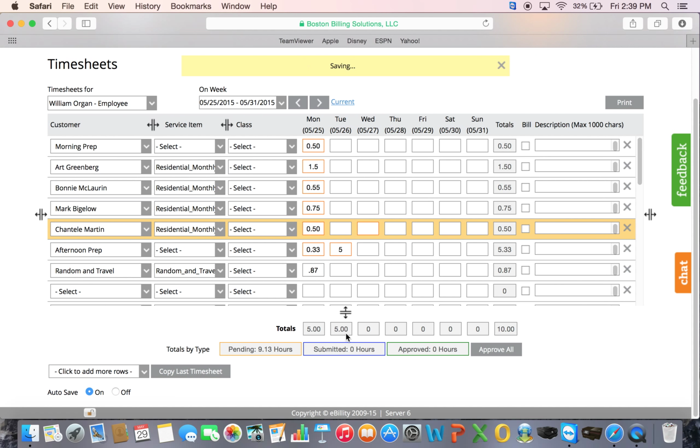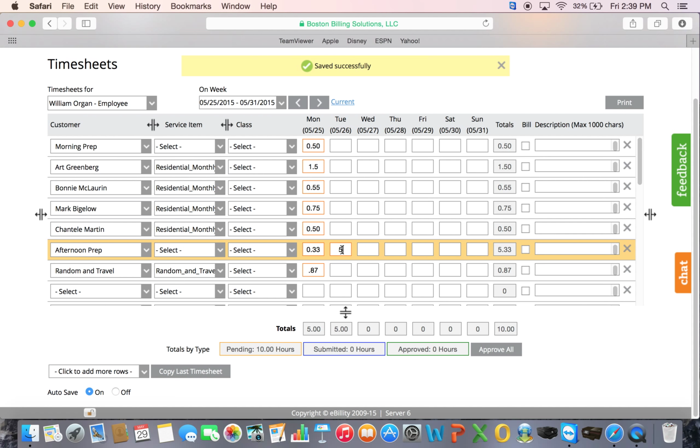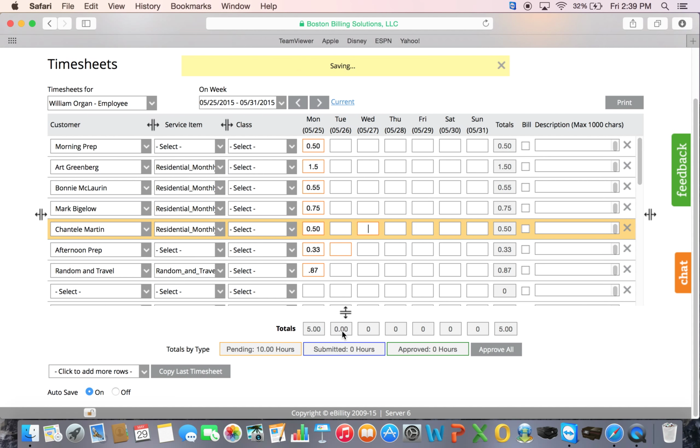Now once the times have matched, like so, that means you definitely got the exact amount of time, so that way you're not losing any money or accidentally putting too much time. Then what you want to do is obviously you want to delete this and click outside the box, so that way it changes back to 0. And then over here will give you the total time for the rest of the week.